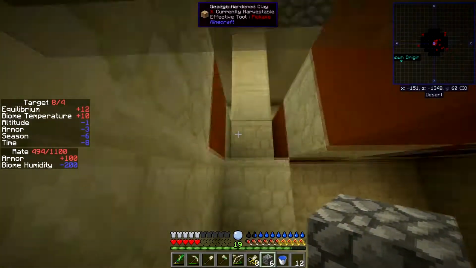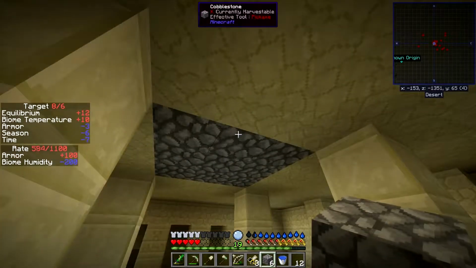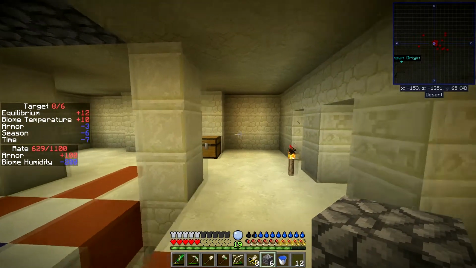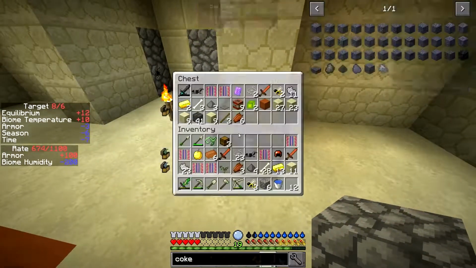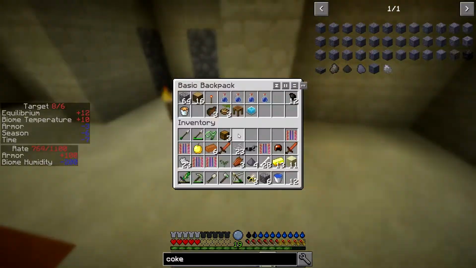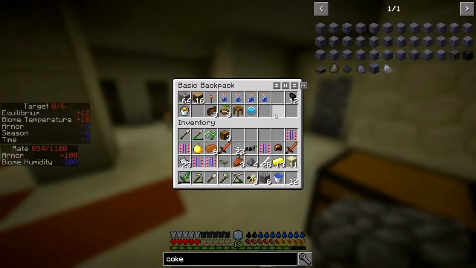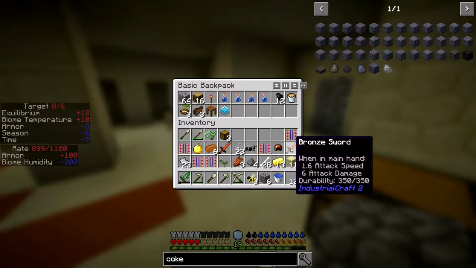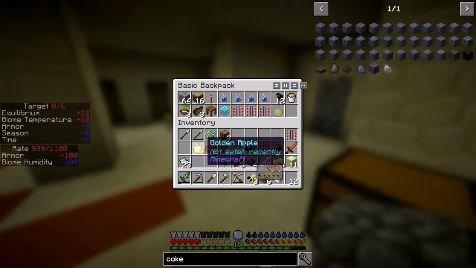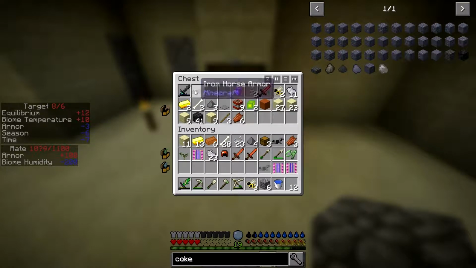Or how are we going to get out of here, actually? Alright, this is going to be a challenge. So we don't have inventory space to carry all of this stuff with us either. Annoyingly. Alright, let's put these capacitors and apples in there. And yeah, we just don't have the space to carry everything back.